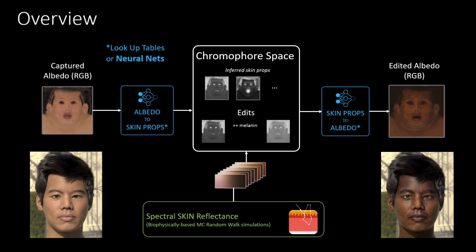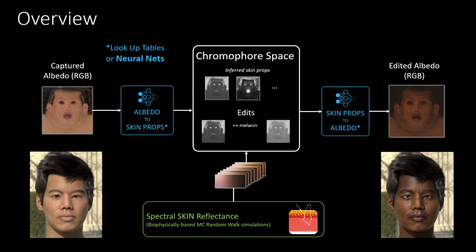So here is the proposed pipeline for reproducing skin colors. We start by pre-computing the final RGB colors resulting from various combinations of the skin layers content, spanning biomedical ranges. The chromophores within the skin tissues have known and measured spectral responses, which we eventually accumulate in a Monte Carlo random walk, then downsample back to RGB. By construction, these color tables will be biophysically motivated.